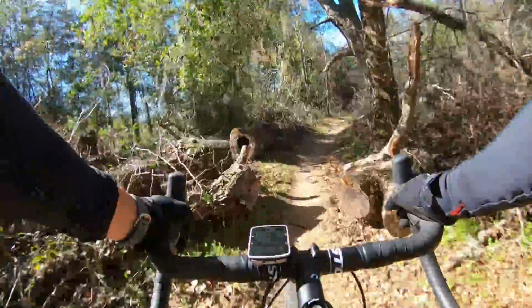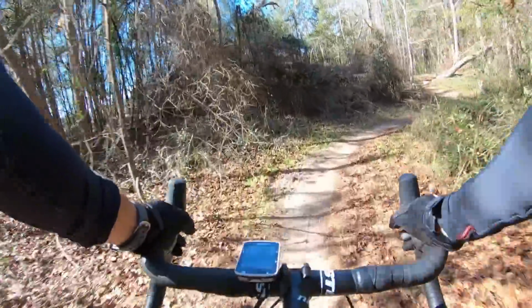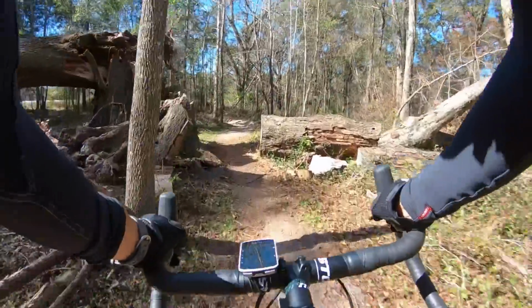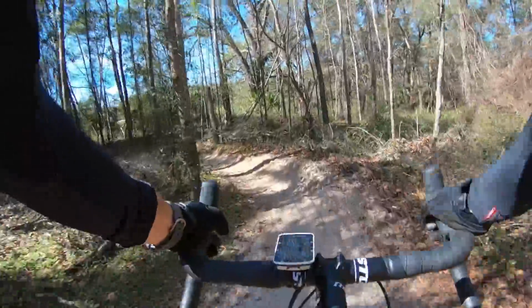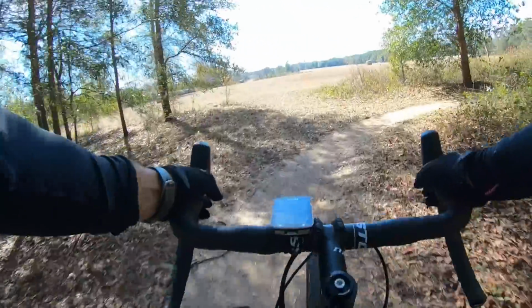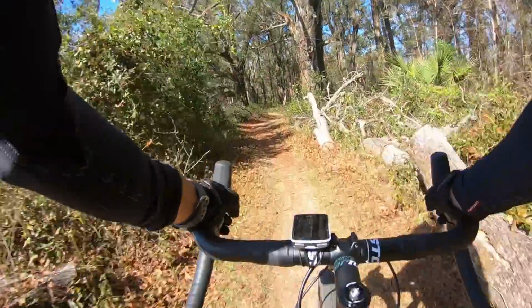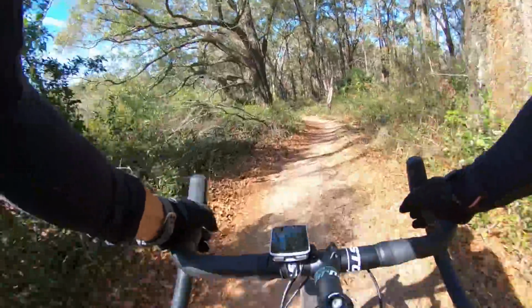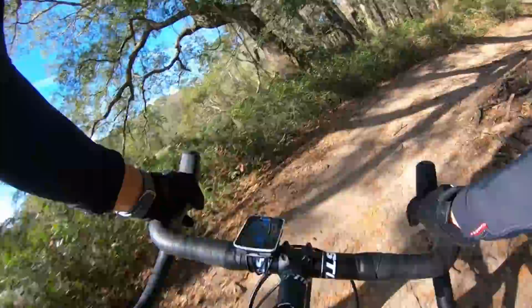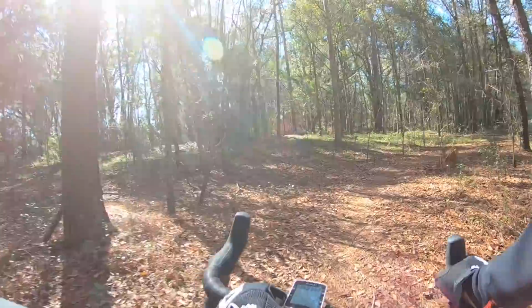I'm going to throw in one more unplanned test on this thing. And I'm going to time myself on a piece of single track that'll be really short. It's like 1.5, 2 minutes. And see how the bikes compare on a very flat but very twisty piece of single track, where it seems to me the cross bike will be faster with the more snappy geometry, but let's see, I'm curious. All right, I'm going to time myself on the single track coming up.